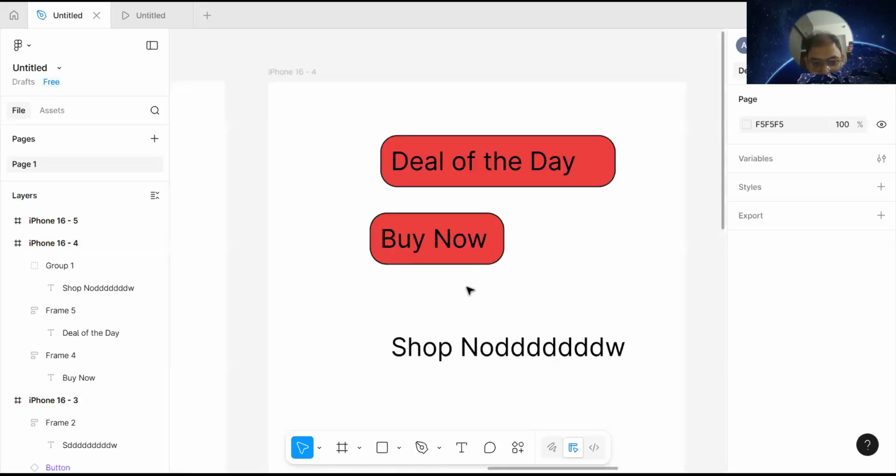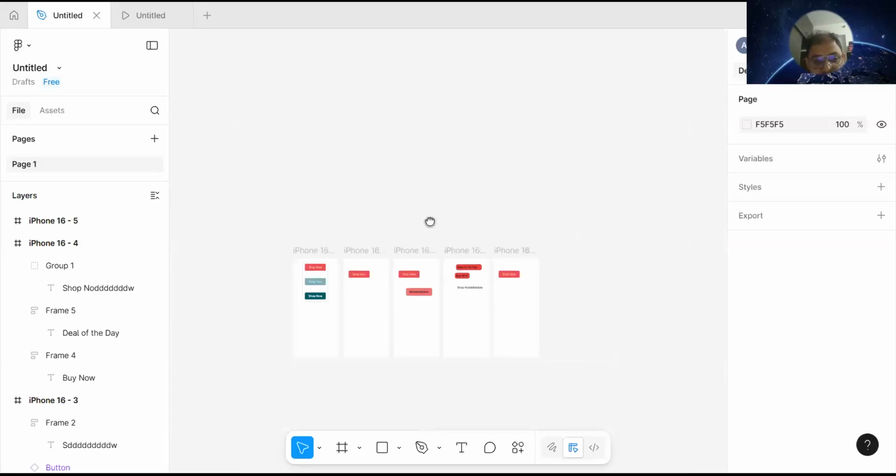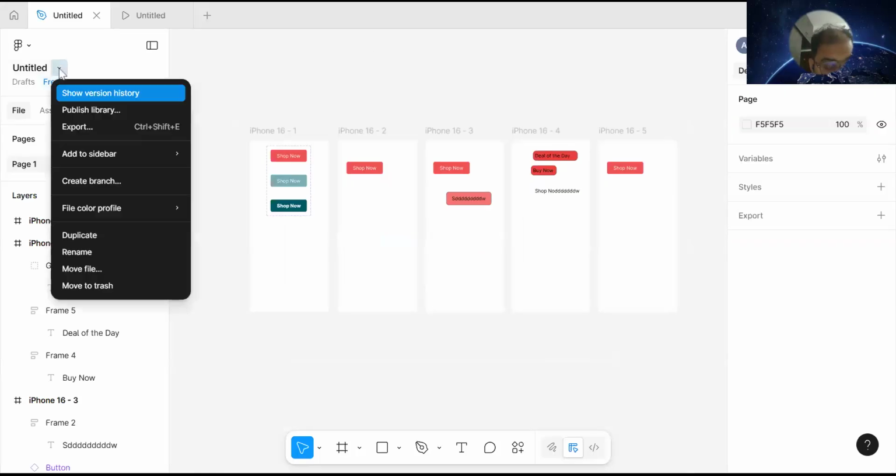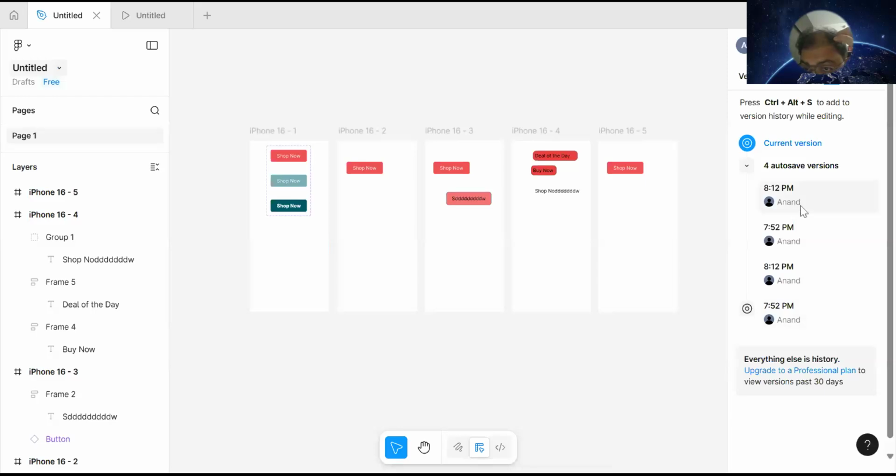Now you see, version control means, what happens sometimes in offices, let's suppose I worked on something today. Tomorrow I again worked on something else, and I wanted to check what the state was yesterday, means where we were yesterday. For that, you can go here and click show version history. You see auto save. I told you Figma is cloud based, means auto save.